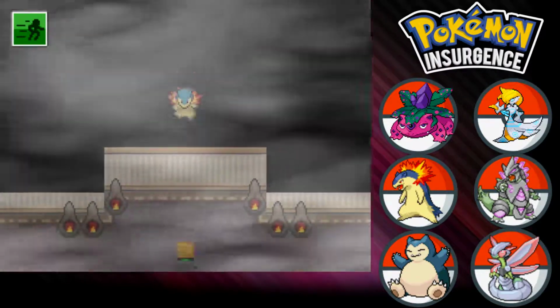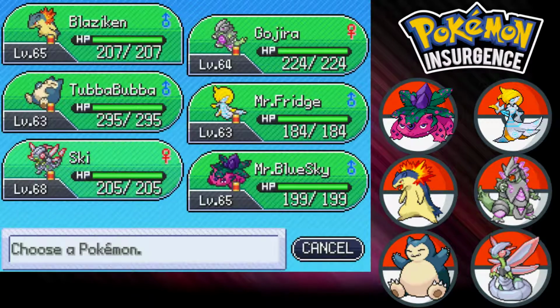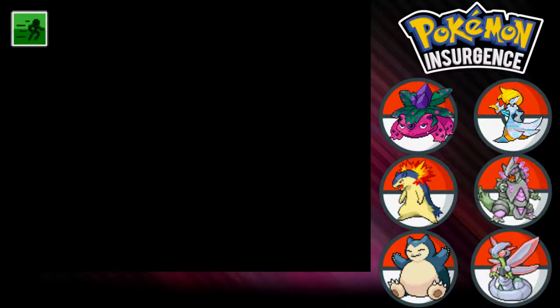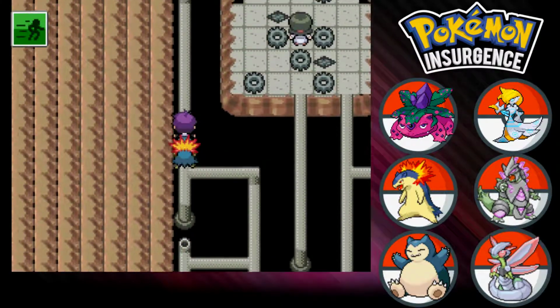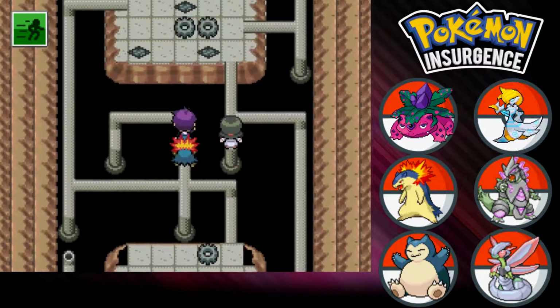And, let's see, I want to show one more off, and then I think we'll call it for the day. If we go to Kepler City, go up to the gym. I think you all might know what I'm about to do here. So you go this way, up and around it.